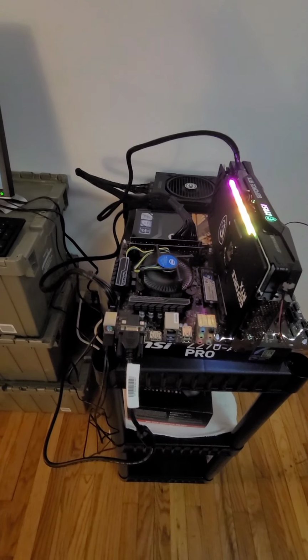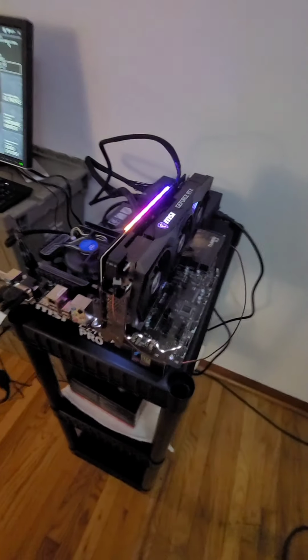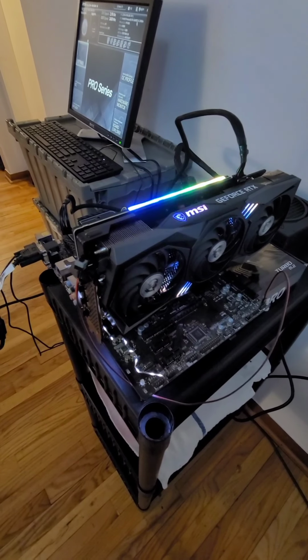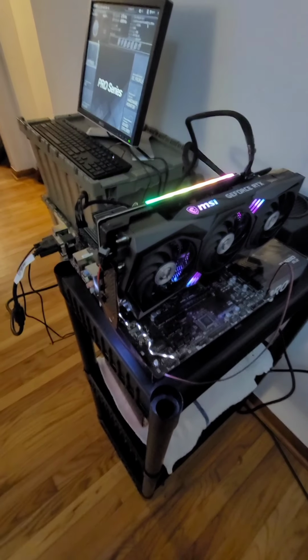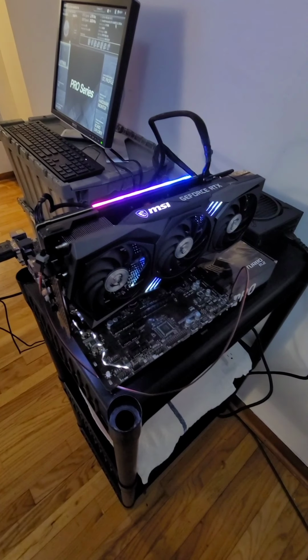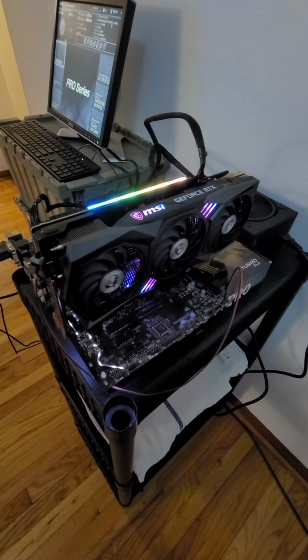So I got some interest in my graphics card. I ended up going with the MSI GeForce RTX 3060 Ti. I probably should have done a little bit more research before purchasing this card. Apparently NVIDIA, with their new drivers, cut the hash rate of these 3060s. Special thanks to Yoshidoshi for letting me know that this was changed and that I should probably order a 3070 graphics card. So that's exactly what I did.